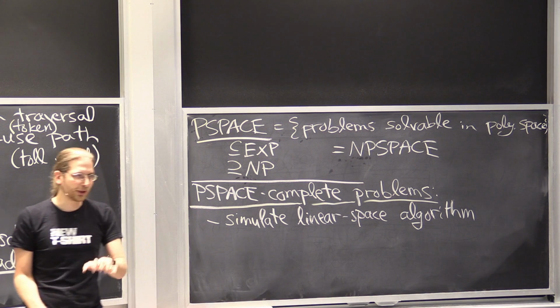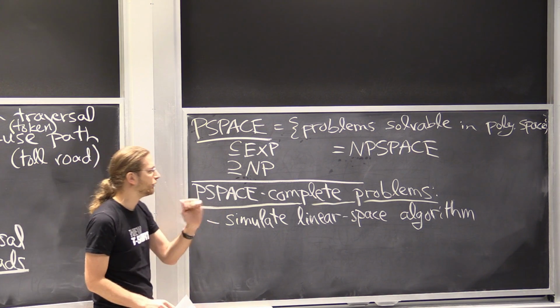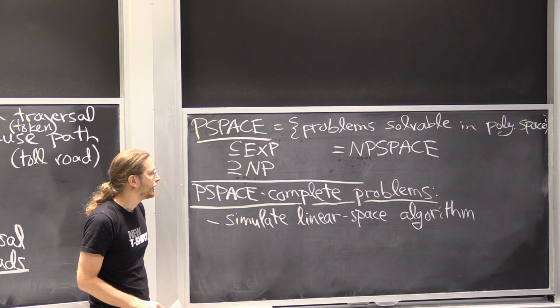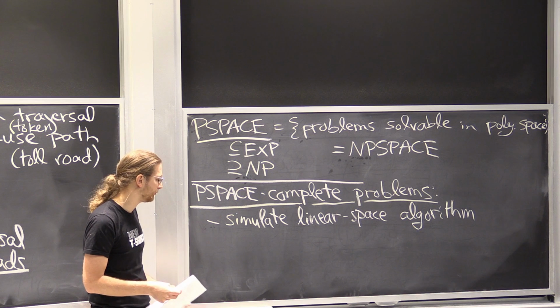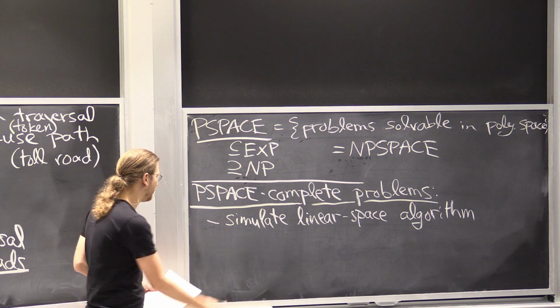Take some simple model of a computer, like Turing machine typically, like you're reading and writing cells on a tape, and you're doing whatever you can do in that linear amount of space, and just simulate those transitions one at a time. But it's usually pretty tedious to do that. I don't think we will see any proofs directly of simulating a Turing machine.